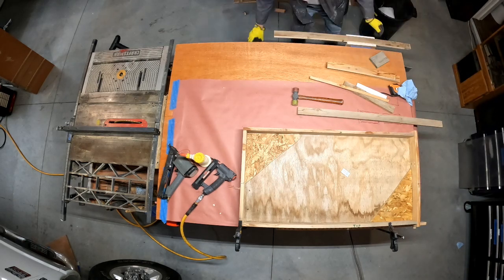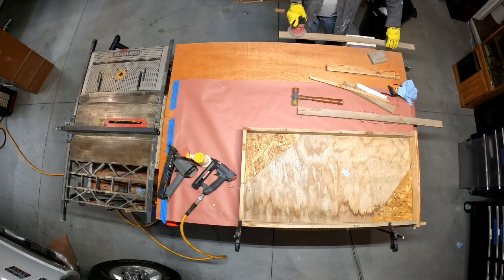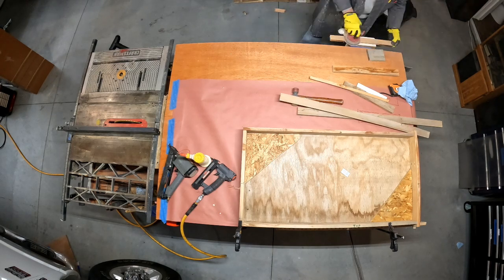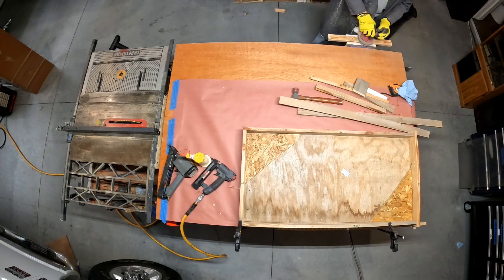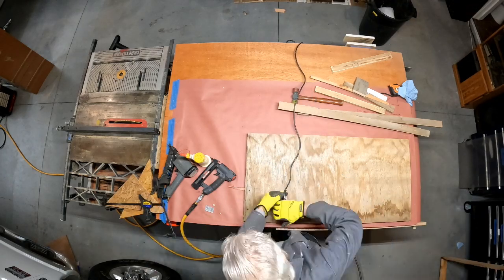So now I'm sanding down all the edges. I got my corner braces in there just for spacing. That's all they're there for. They hold it up. So I sanded all those down, and we actually glued them in and screwed them in.